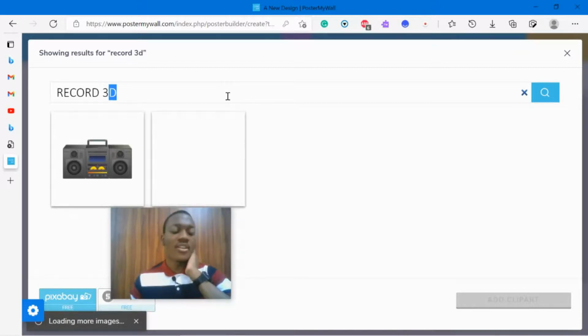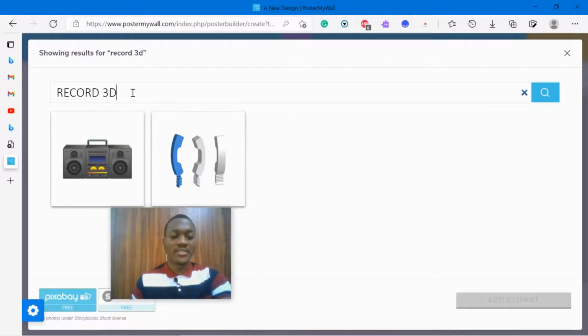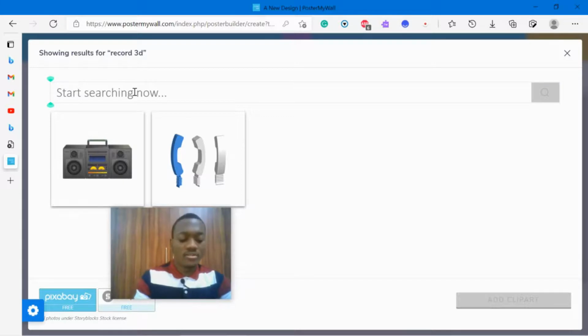So this is all they have for us, okay, guys. 3D, record 3D.